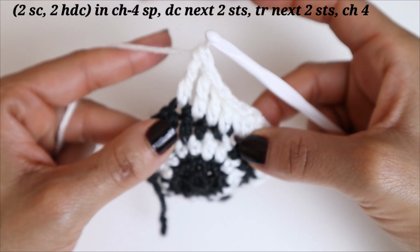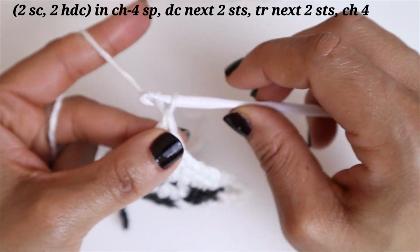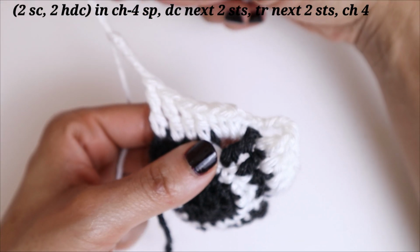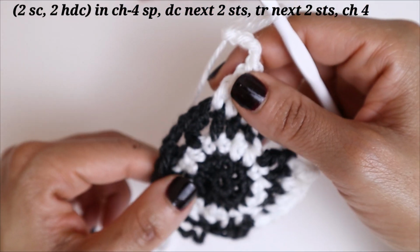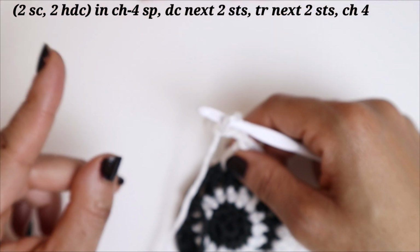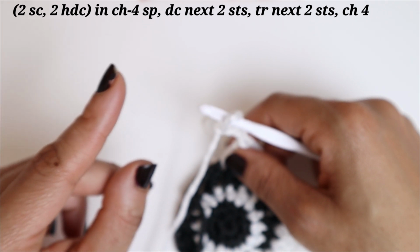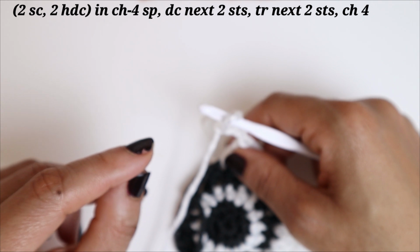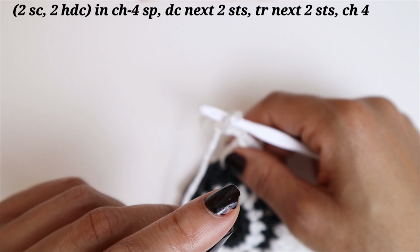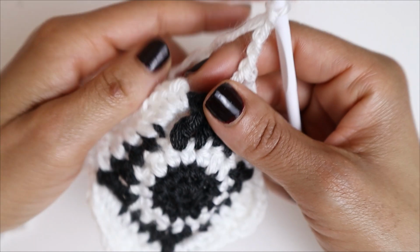And chain 4 to finish off the slope of your coaster. Roller coaster, not a regular coaster. 1, 2, 3, 4. And there's that slope again. So I'm going to write this pattern above because this is your pattern repeat all the way around. So 2 single crochets and 2 half double crochets into your chain 4 stitch, followed by 2 double crochets into the next stitch and 2 treble crochets and a chain 4.